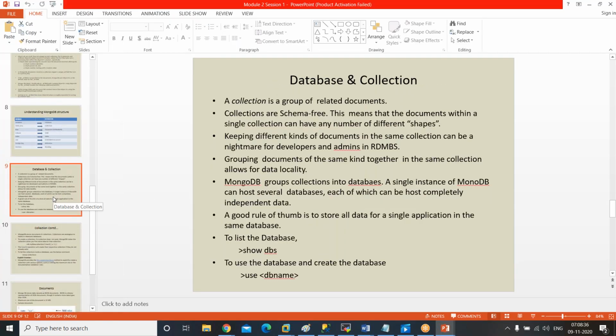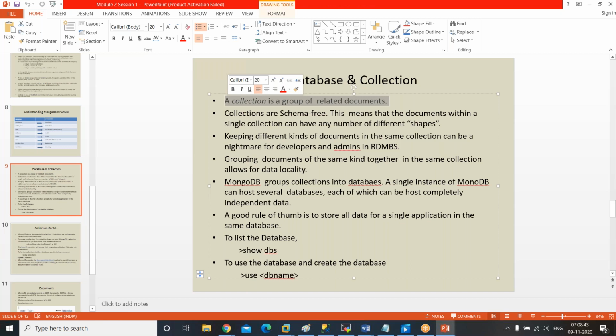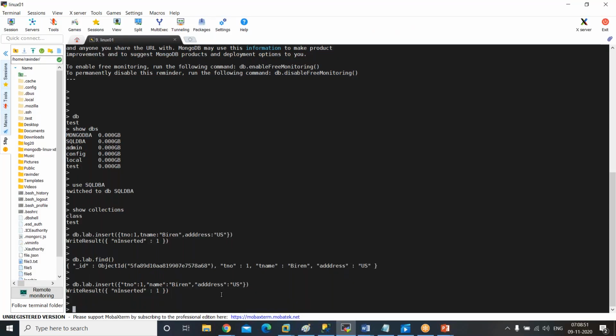So we discussed about the database as well, guys. A collection is a group of related documents. Generally, a collection should have related documents, not unrelated documents. For example, if you're running different businesses, or if you're keeping student data, keep the student data only in one collection. Don't mix the teachers' data. Just for example, you have a student department and a teachers department. Their departments are different, right? You maintain the student data separately and the teachers data separately, but you don't club the student and teachers data into one collection. That is what related data means.